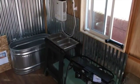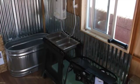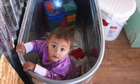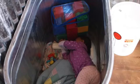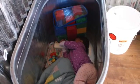We see the cabin starting to come together, and you can see that we used corrugated tin on the walls to cover it from water splashing from the tub and the sink. We chose a stock tank to use for the shower pan and tub. It can also double as a playpen for your grandkids, even a sleeping place.